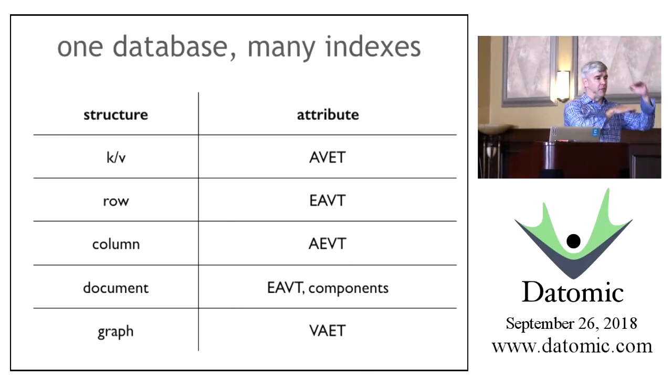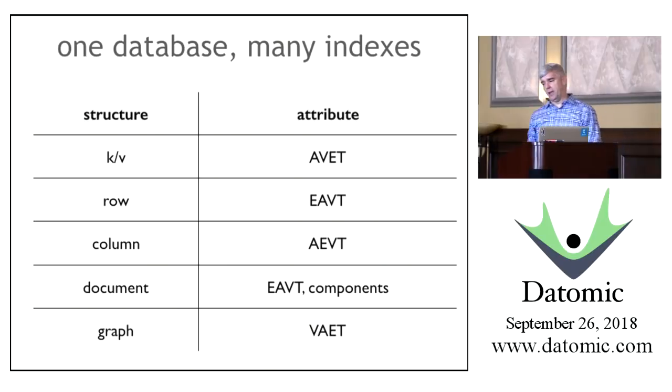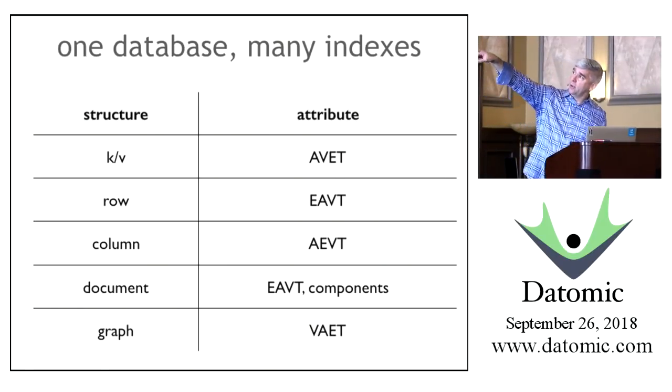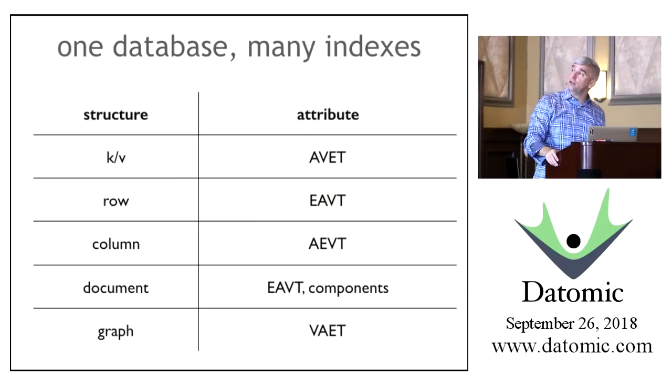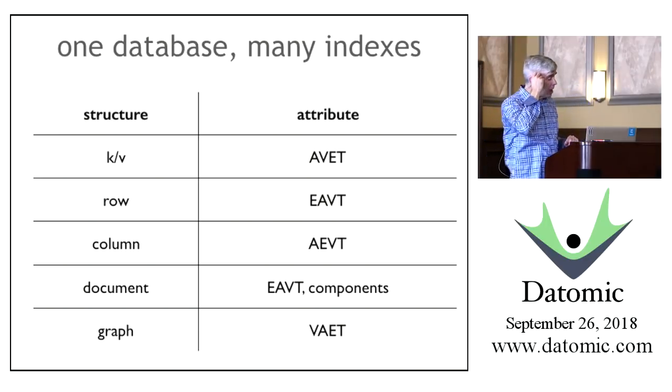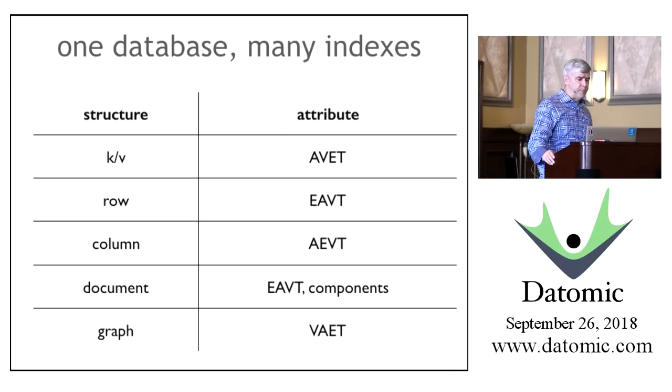Row-oriented means all the stuff about Jane is in a different place from all the stuff about Joe, from all the stuff about Jeff. And so it's entity leading, so EAVT. So this is suitable for things that are like a traditional SQL database where you go by row. Tell me everything about Keith. Right? I want to know everything about a single person or everything about a single entity in the system. The AEVT index is suitable for the kinds of things that people do with column stores. I don't want all of the attributes about a particular entity. I just want all the attributes. I'm going to fly through all of those.